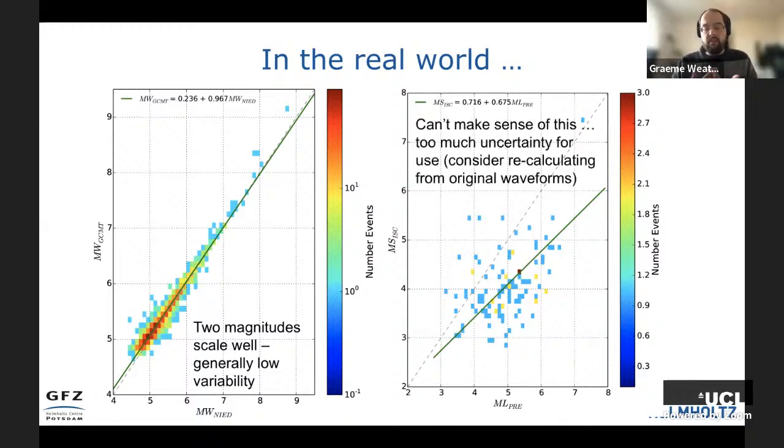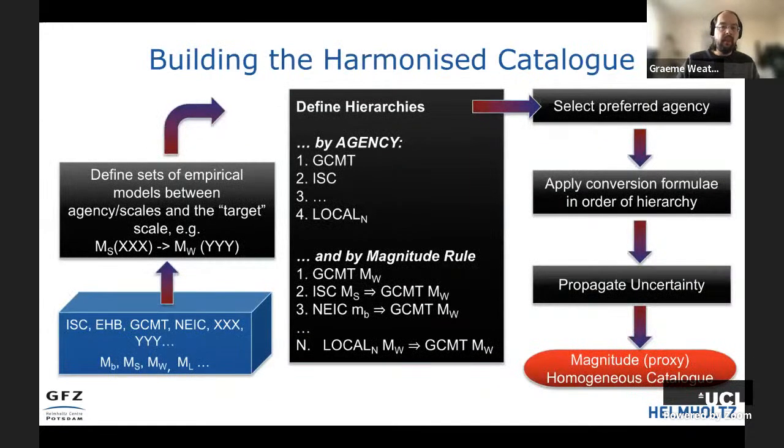On the right, we have a lot of noise. It's a conversion between a local and a teleseismic magnitude, and you see that there's a lot of variability, a lot of noise. And in some cases, we really can't even make much sense of this, or exploit these conversions for use in the catalog. So unless somehow we can reconsider, recalibrate the earthquakes and regional waveforms, we're really stuck not being able to do too much to bring this data in. And this can sometimes be why certain records, local networks or local catalogs can end up being rejected from use in a particular PSHA.